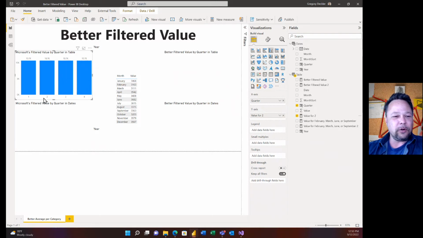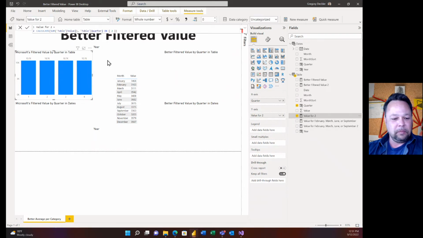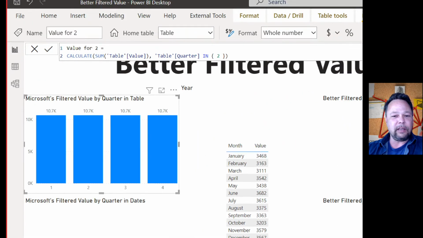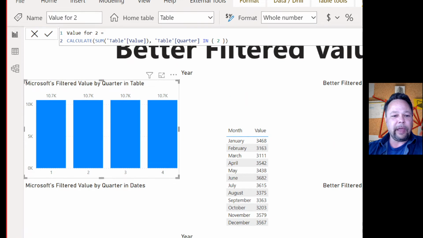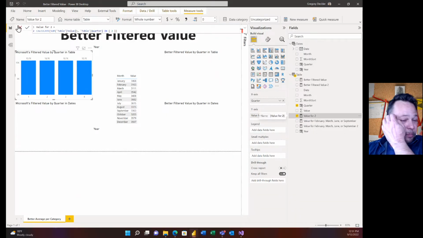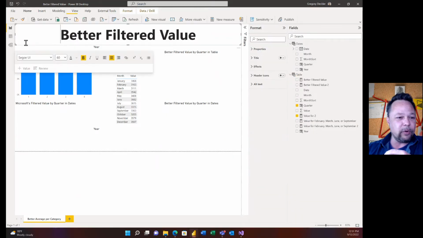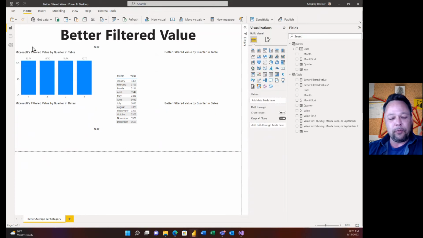You would think I'm using quarter down here as my x-axis, and it's going to create a filter for this, and if you're reading this, it's like, wow, I should only be getting data back for quarter 2. Well, you are, but you may be wondering why is it showing up in quarter 1, 2, 3, 4?